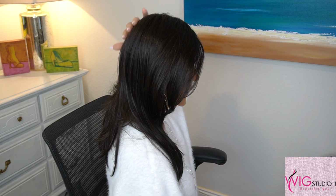We do have a basic cap. We do have a little bit of permatease. I could feel a little bit of the return hairs on top. However, Ellen Villa does this very well. There's never an abundance of permatease. It's only just the right amount that's needed, whether it's to cover the wefts or to provide the form that we have right here. While I can feel it, I looked closely and didn't see any of the return hairs. If you just move the fibers around a little bit, it's going to give you a more natural appearance, and they're very comfortable caps to wear.